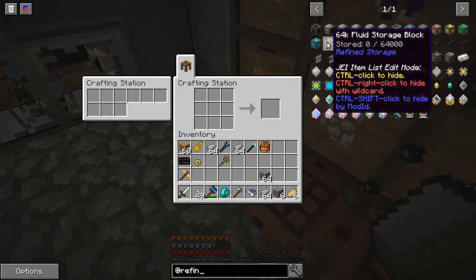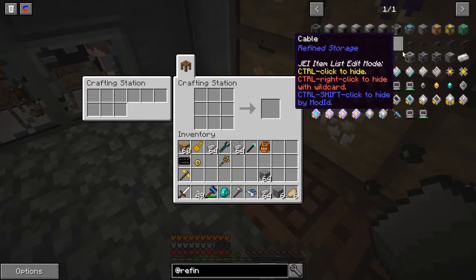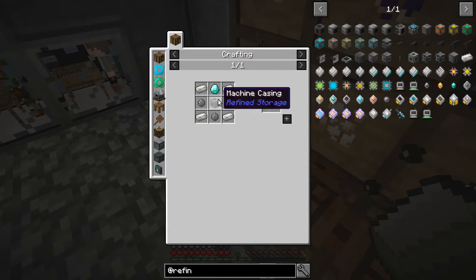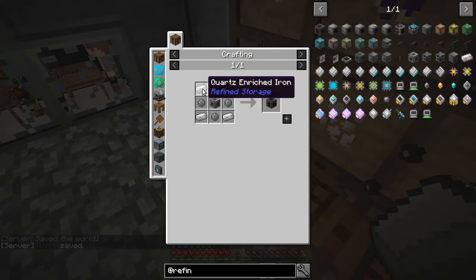First thing we got to make is a controller. Where is the controller at? It is right here-ish. Nope, not there. It's right there. So we need one of these. We need a machine casing. We need some silicon. We need a diamond, and we need some of this quartz-enriched iron stuff.